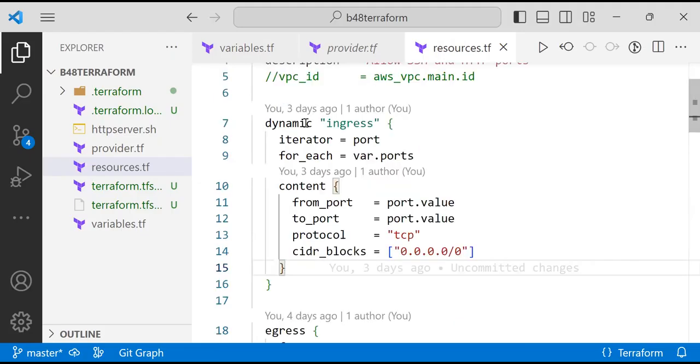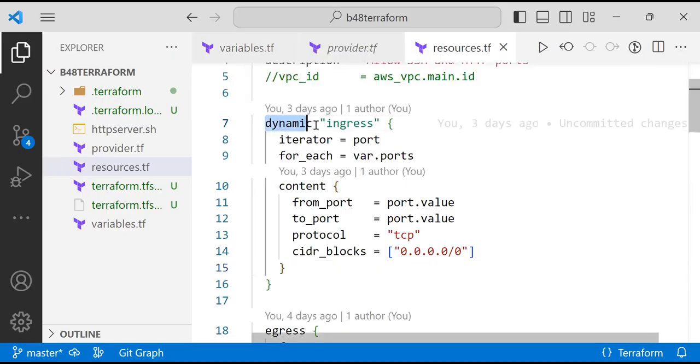But instead of the static approach, what we can do in Terraform is use the dynamic block.